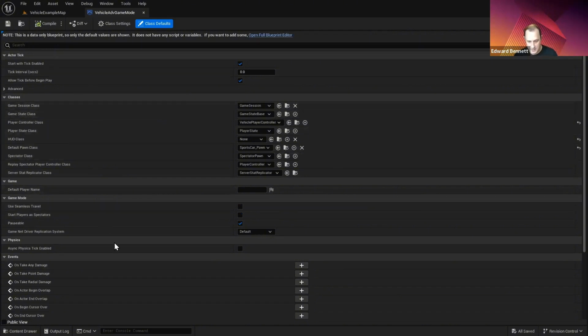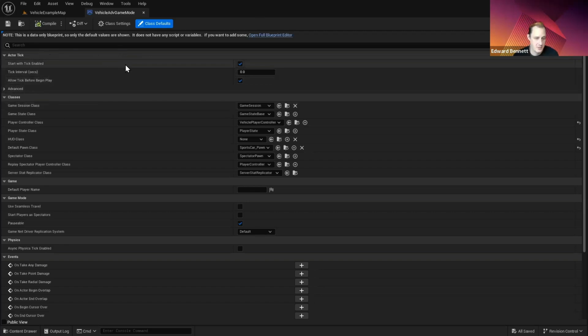And what that means is this is a child blueprint of the game mode base, but it doesn't have any code or components or changes made to it as necessary. All it has is exposed variables, which allows us to turn things on and off.